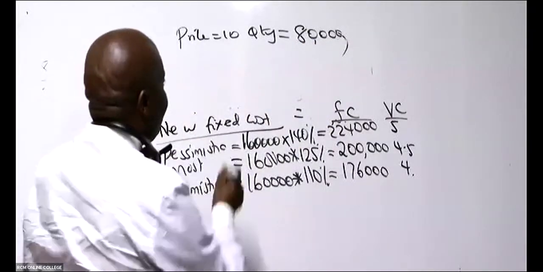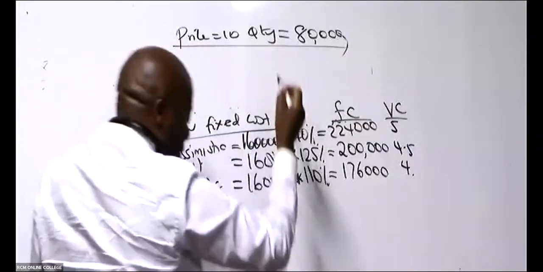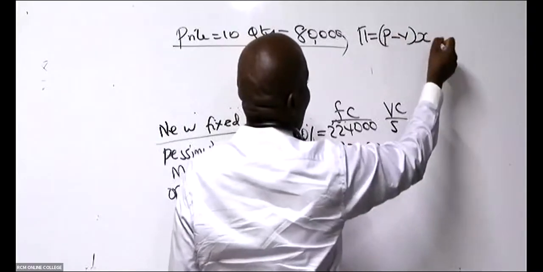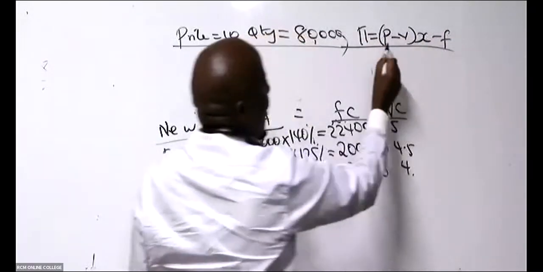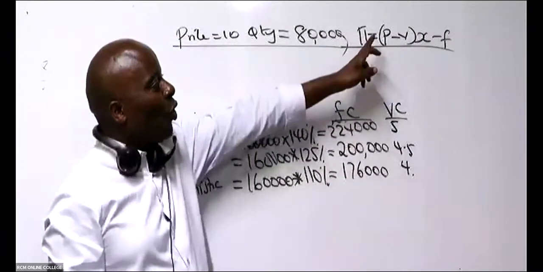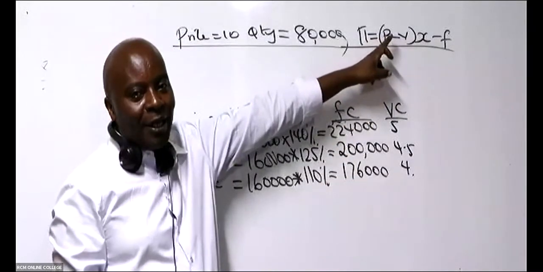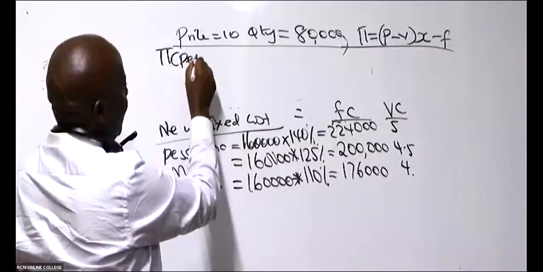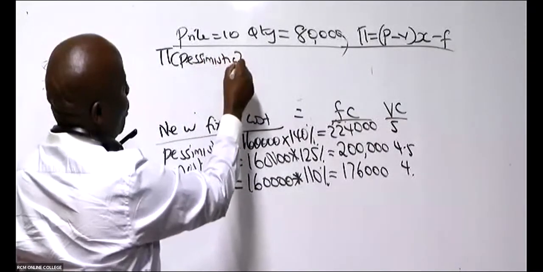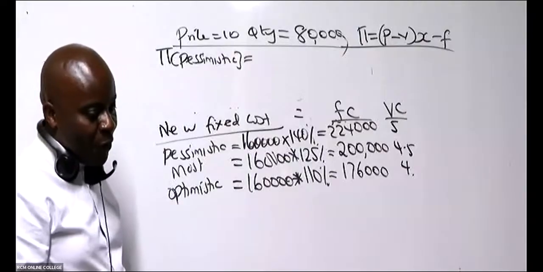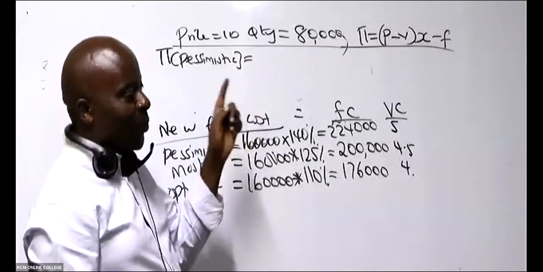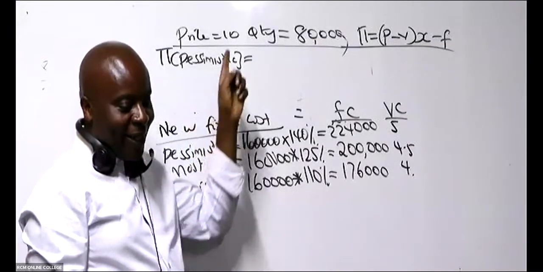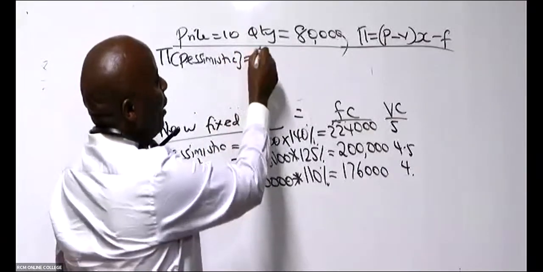So we underline this. And then we do, remember our equation. Don't forget our equation. Our profit equation is price minus variable cost, multiplied by X, minus fixed cost. We normally get contribution margin by taking price minus variable cost. So then we start with profit, pessimistic. Profit pessimistic. Do we know the selling price we're going to charge? It is going to be 10 throughout. So we have here 10.